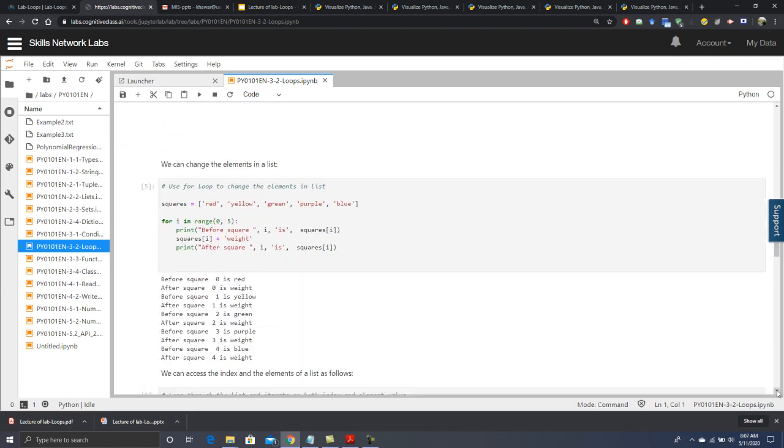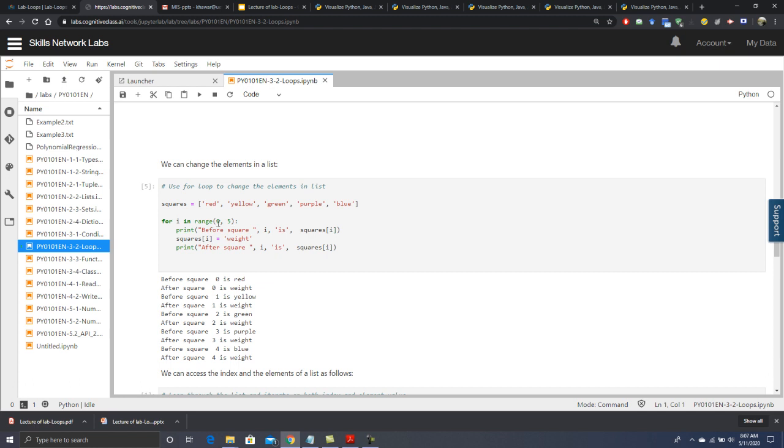So now a little bit of the technical use of the for loop. So we have a list squares which is red, yellow, green, purple and blue. So what's the range? Range is 1 2 3 4 5, but 5 will not be included, so it will be 0 1 2 3 4.